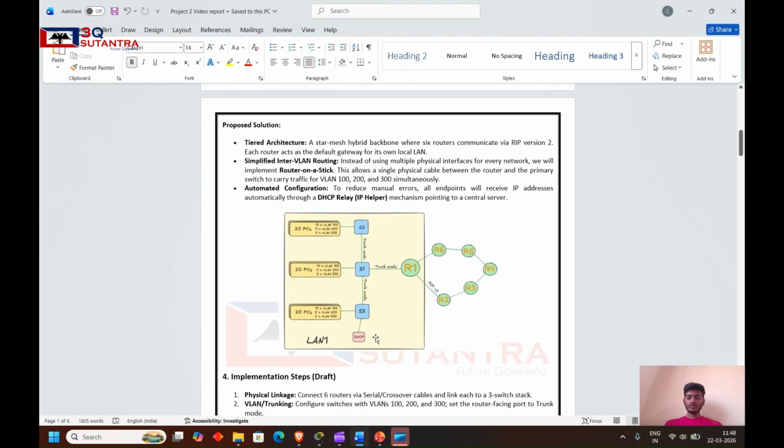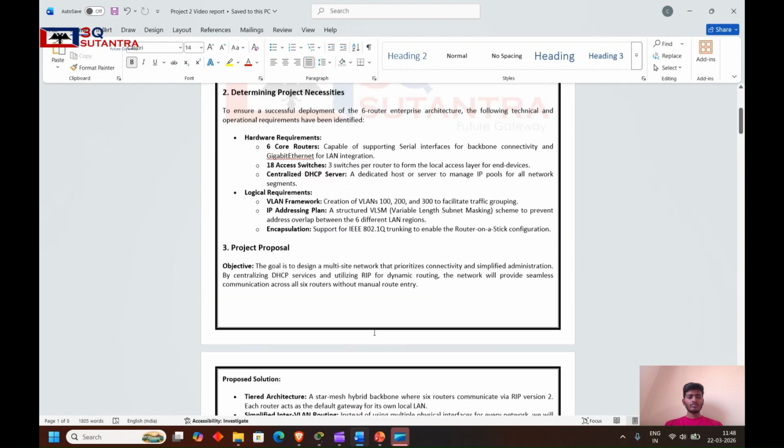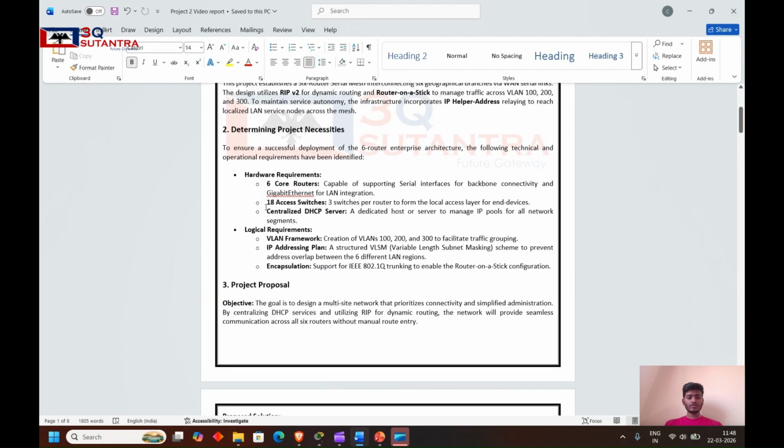Next is requirements. Project requirements: six routers, 18 switches, and a DHCP server, VLAN frameworks, and also IP addressing planning.